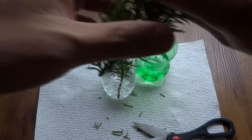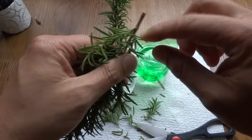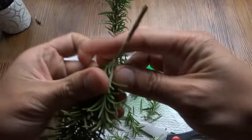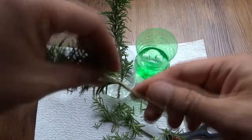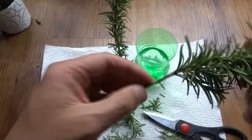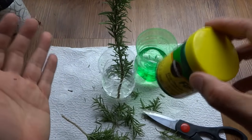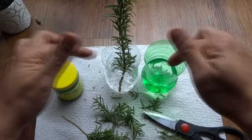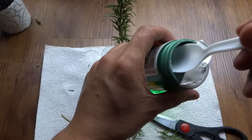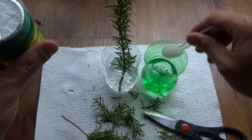Then just dip that in water, and that's pretty much it. So we're going to do this one as well — just tear this out. When you're tearing this bottom piece off, the scoring process has already been done for you, so you don't need to do anything else. Cut this at an angle. Now if you have rooting hormone you can use that as well; if you don't have it, it's fine, it's still going to work. Since I have it, let's do a test — we'll do this one without and this one with the rooting hormone. So we're just going to apply a tiny bit into the water, a very little amount.